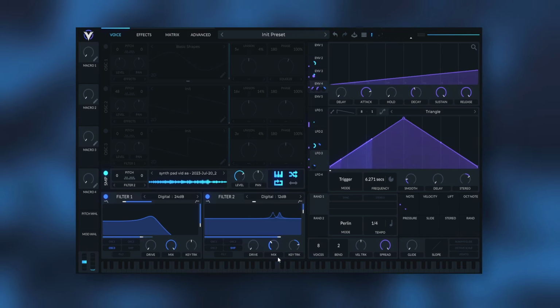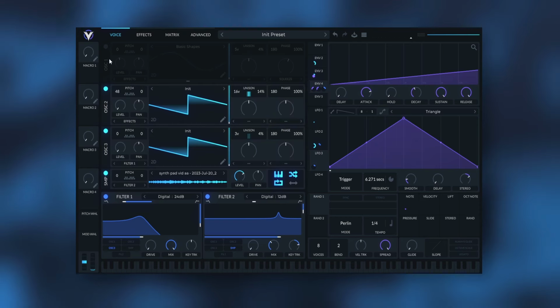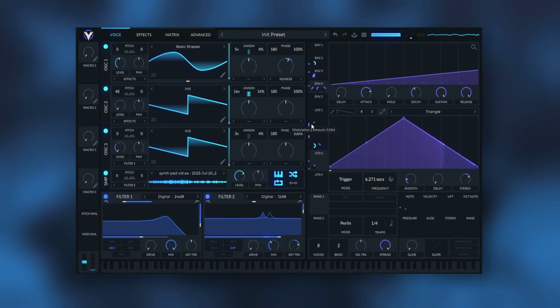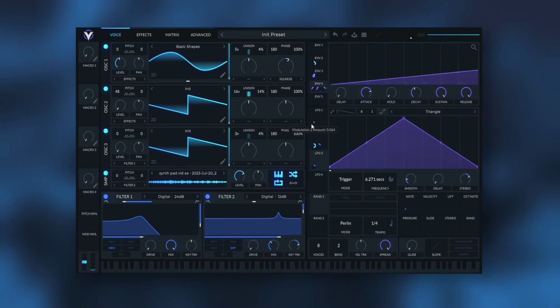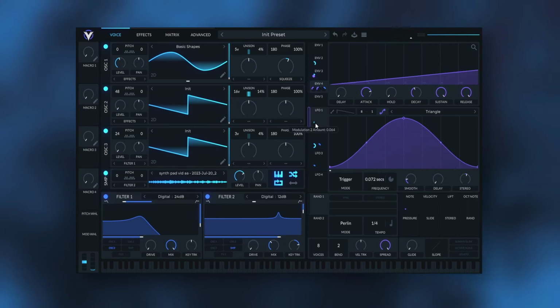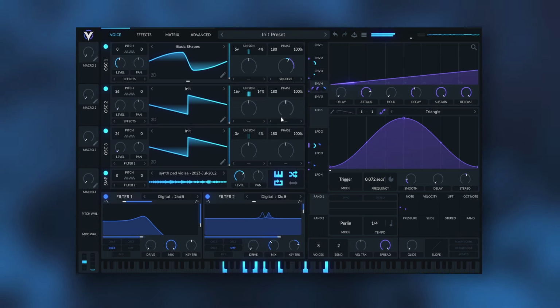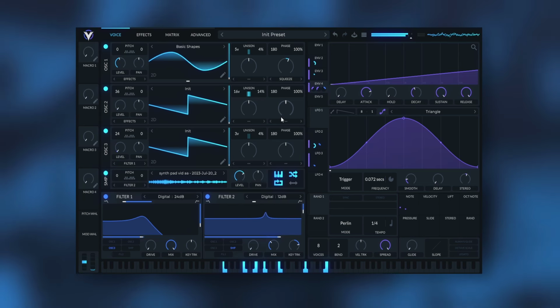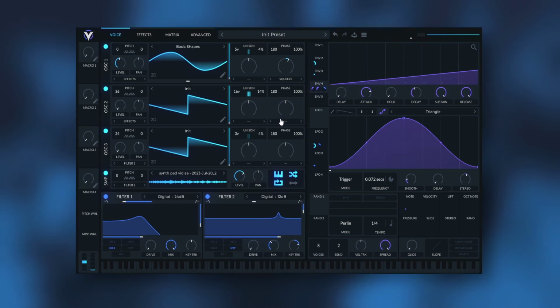Nothing too crazy, but adding some really nice movement and width. Let's hear how it sounds with the rest of the patch. It's adding a really nice texture layer. It makes me think that we don't need the tremolo on LFO1. You know what? I really like it without the LFO. I think all our layers and elements are where I want them in the patch.